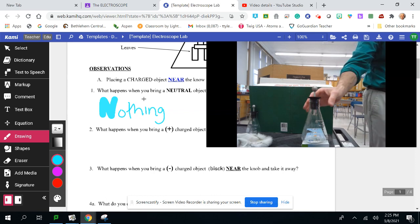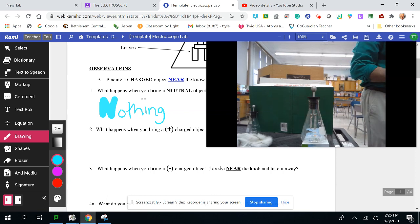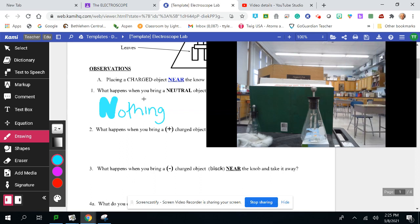Maybe if you look at it at a slightly different angle. Here we go. Now we can see them. And notice what's happening here. They're going apart, coming together. Apart, together. So here we're going to write down what I notice: the leaves spread apart.